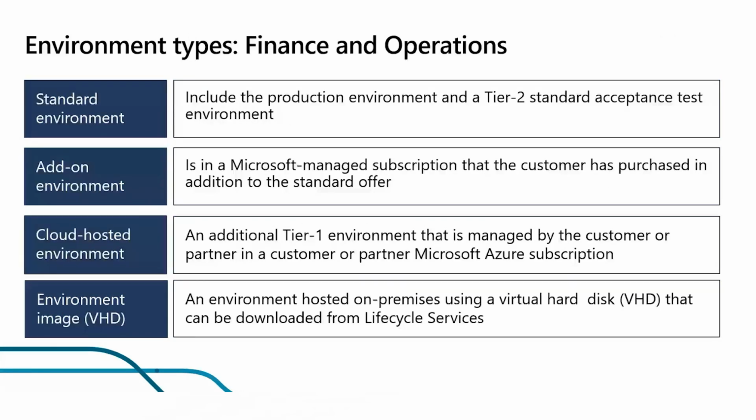You would be maintaining a matrix that includes all these different environment types, as well as the purpose of the environments and the number of environments that you would be requiring. For that, it is important to understand the difference between tier 1, tier 2, and other environments, including the purposes.